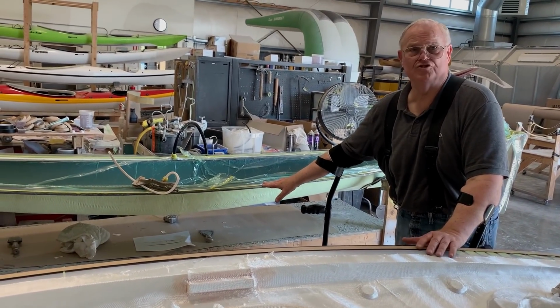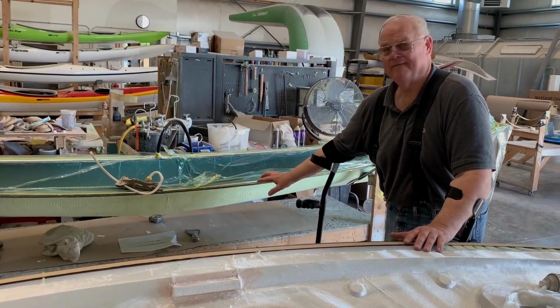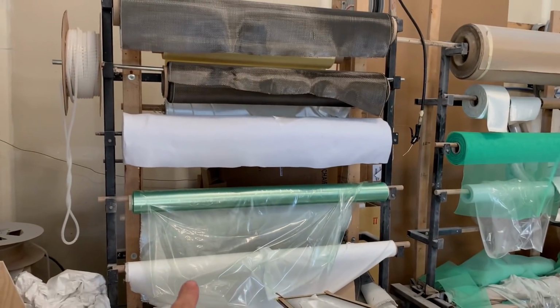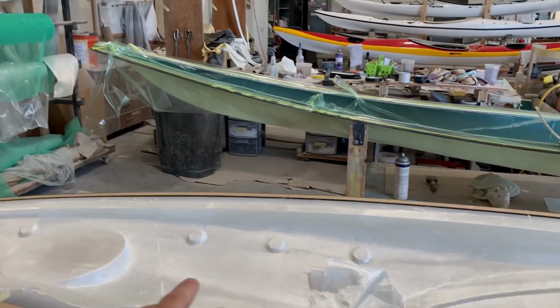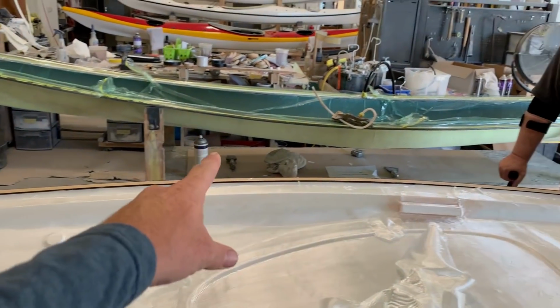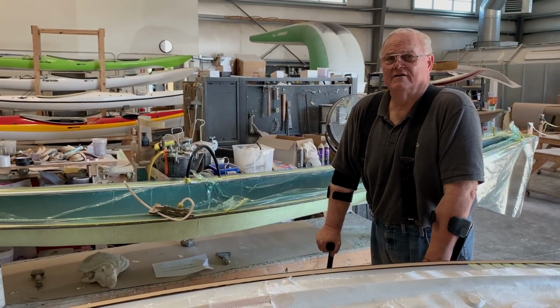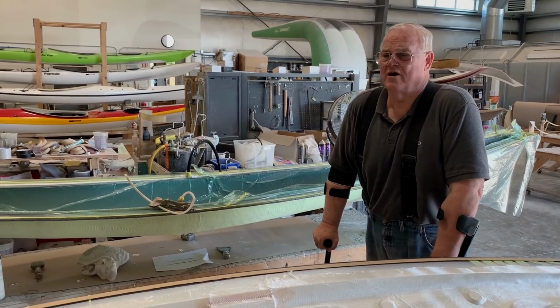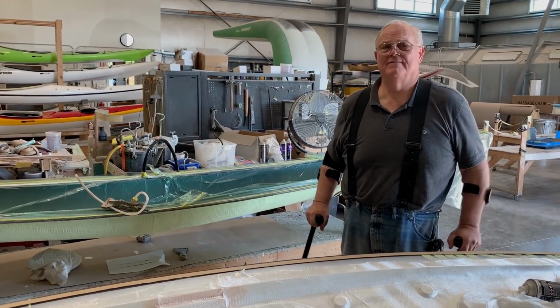Okay, we don't have the features. Right. So it's incredibly labor intensive, plus the materials are expensive, right? So we're talking, he's using 5 different layers of material, S-glass, carbon, Kevlar, and we're talking a day layup on the deck, and you said a half day on the hull, and then all the finishing of it. You're several days into this process. Yeah, it's anywhere between, say, 45 and 60 hours on the boat.